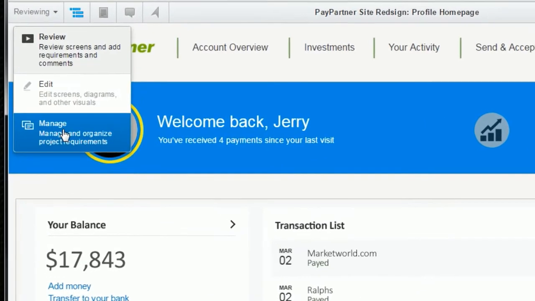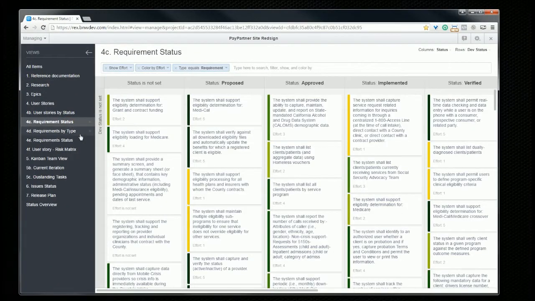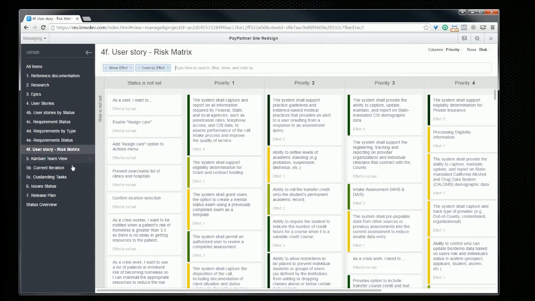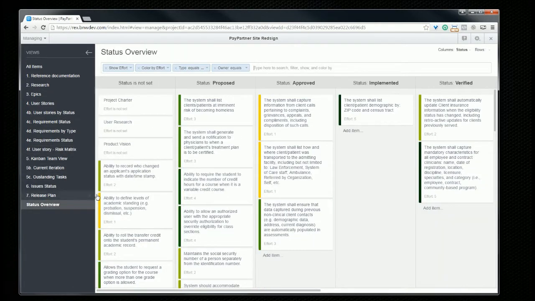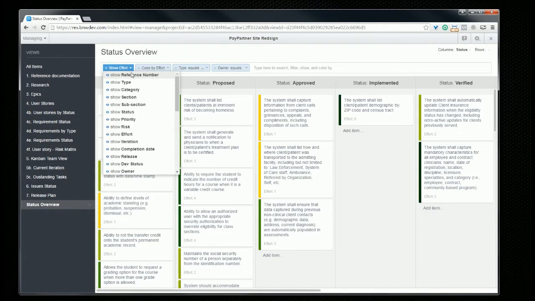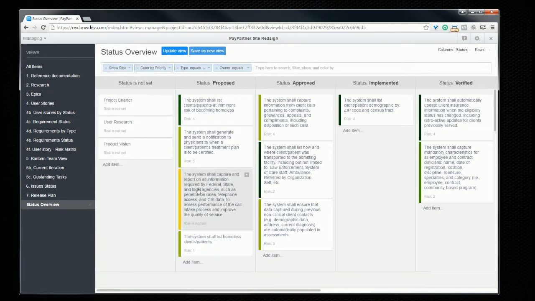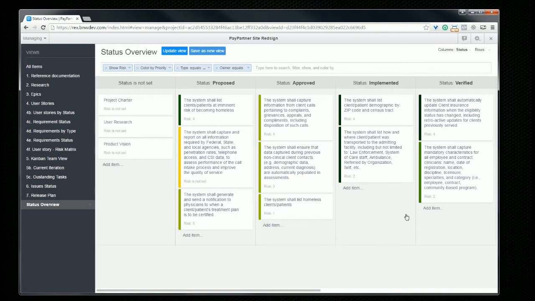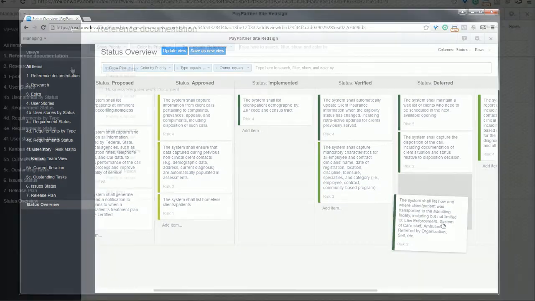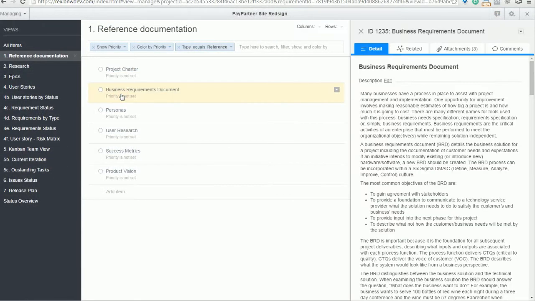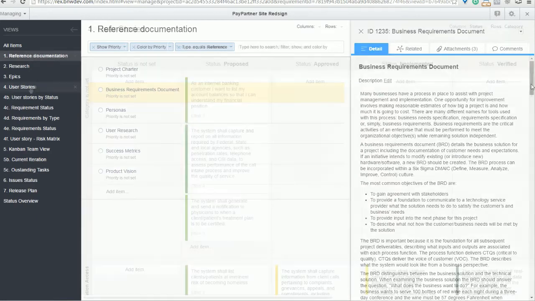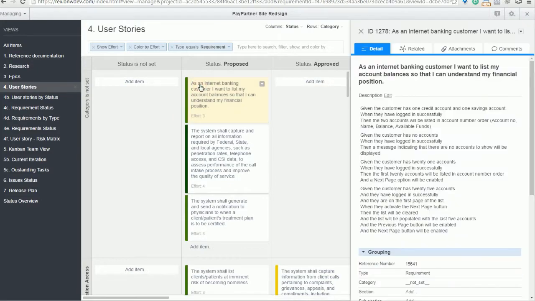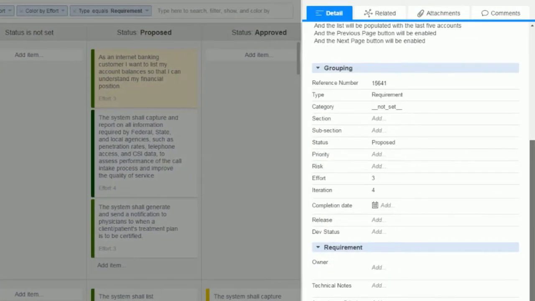Click Manage to see a consolidated view of all project requirements, user stories, tasks, and other related deliverables. Drag and drop to organize, filter, and prioritize them. You can configure and customize each project to fit the way your team works. Maybe you want to capture detailed specifications, or perhaps you prefer user stories and epics. The data you capture is up to you.